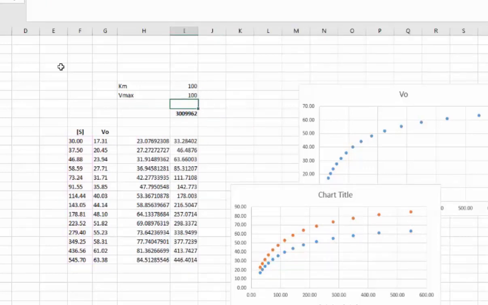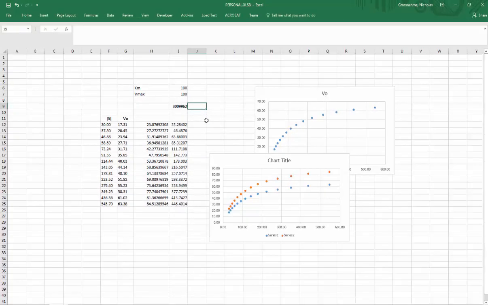Okay, so we can fiddle around with these two values and see if we can come up with the best possible fit. And that fit is going to be indicated by minimizing this value, which is the sum of the error differences. Okay, but doing that manually is a pain. So what we want to do is leverage the tools that Excel has available to do this for us. And that's where the solver tool comes in.